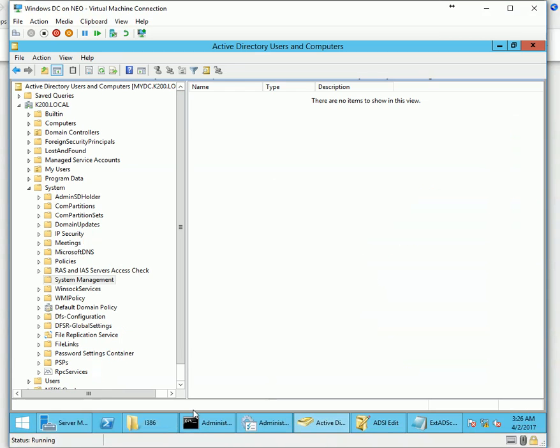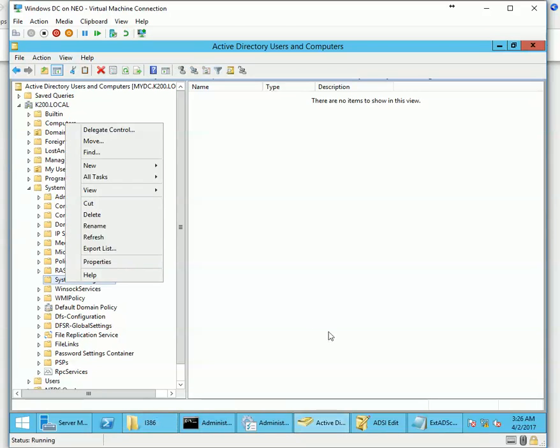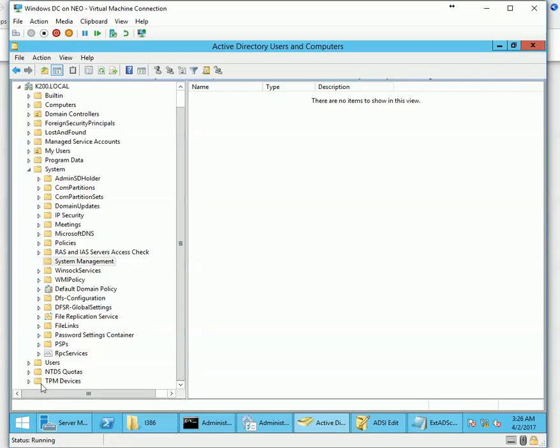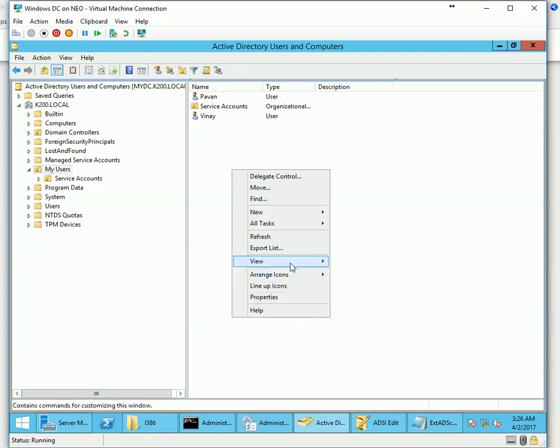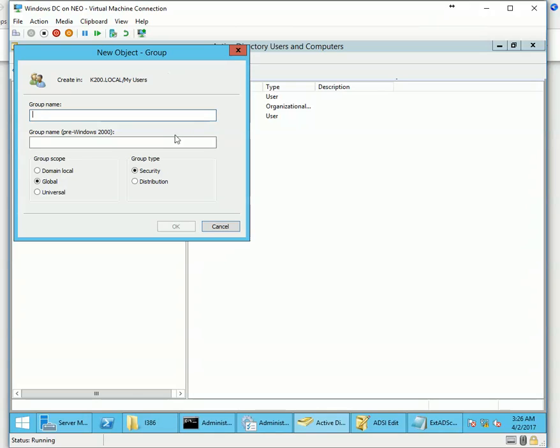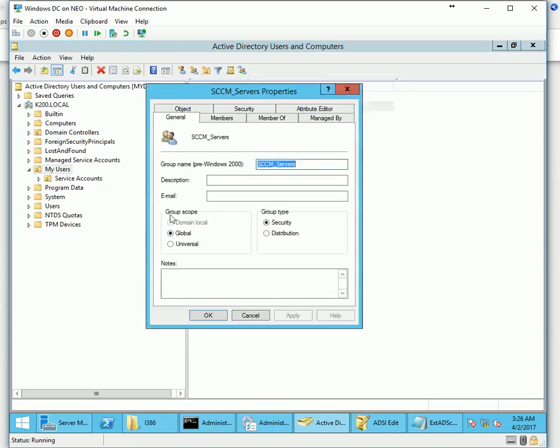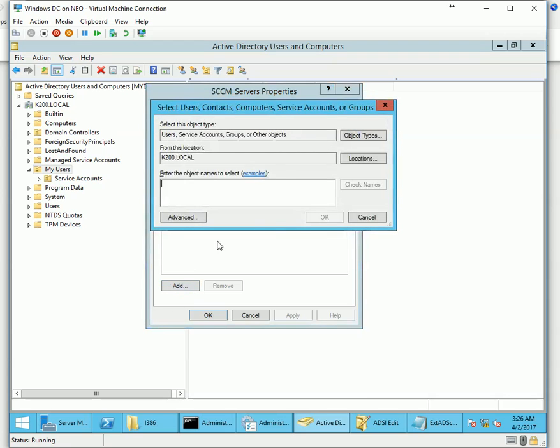I can go here to my users. Okay, I'm going to create an AD security group called SCCM_service. Under the service group I'm going to add members.